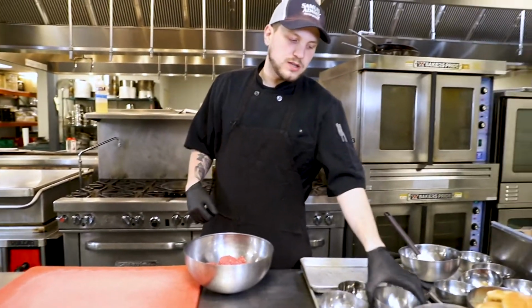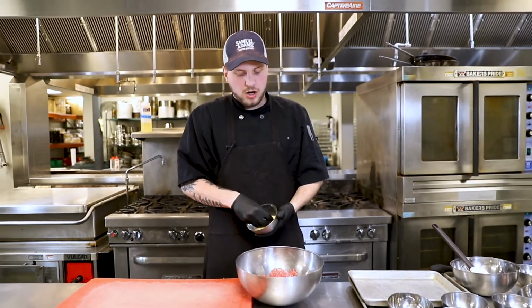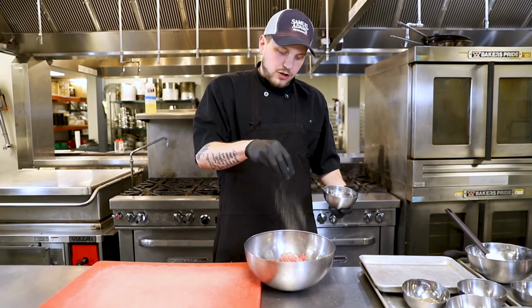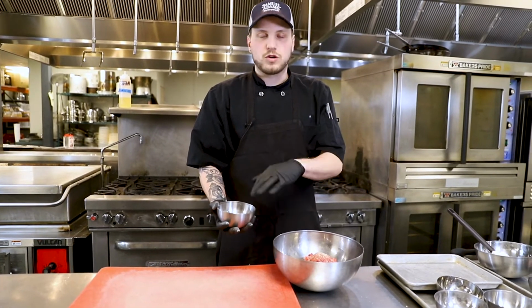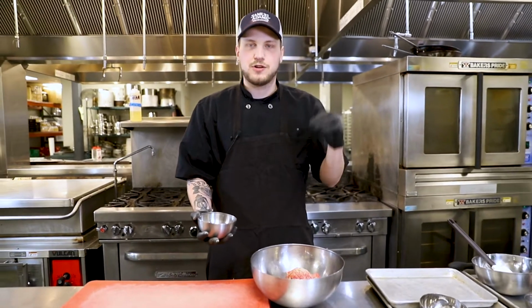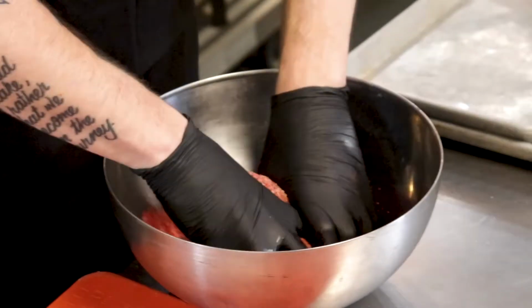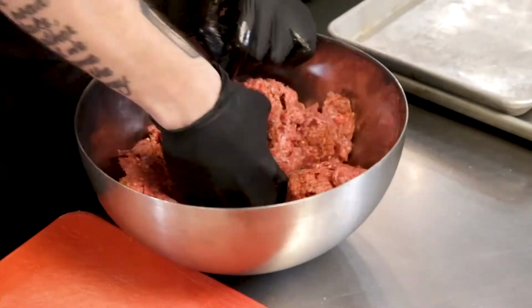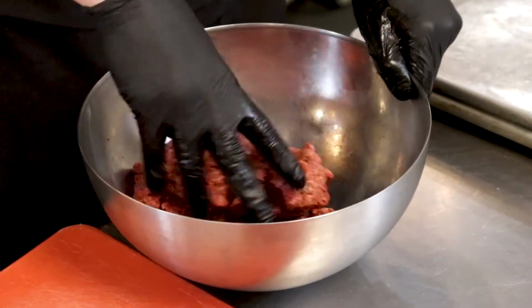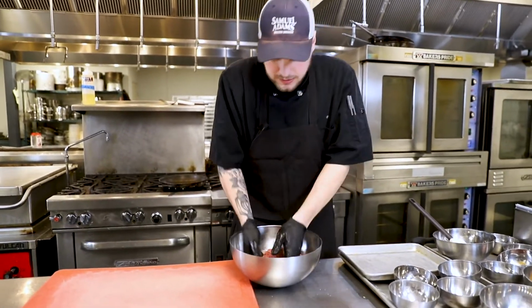So we're gonna season it with salt, some black pepper, and then granulated garlic, just for another layer of flavor there. And then last but not least, we're gonna throw some Worcestershire in there. You want about an ounce of Worcestershire sauce to about a pound of ground beef. And just give her a good mix. Want to make sure everything is combined, mixed up really well. Some people like to add eggs to their beef patties to kind of hold it together. I kind of stay away from that.